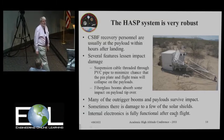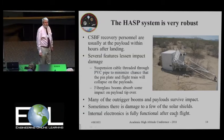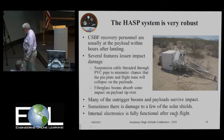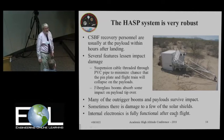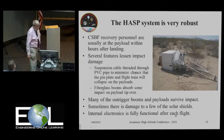HASP is, in fact, extremely robust. Over the four landings, we've had remarkably little damage to the core systems. We will always get some fiberglass beams broken, but many of the balloon payloads, if they do their proper shock testing and FEA analysis correctly, survive the landing quite well. We have had virtually no damage to our core electronics. Sometimes some solar panels get a little dinged up, but it's a very robust system.